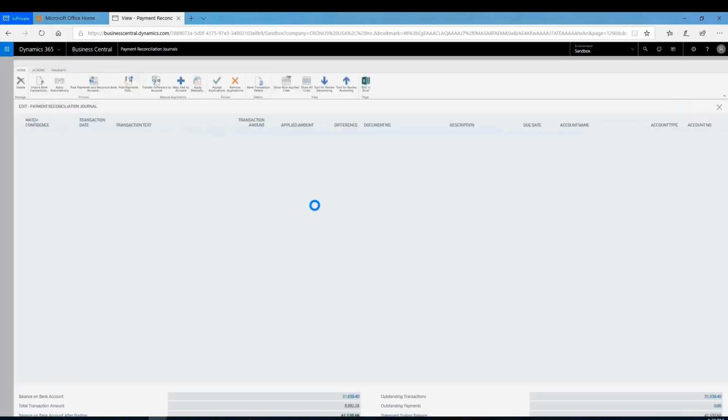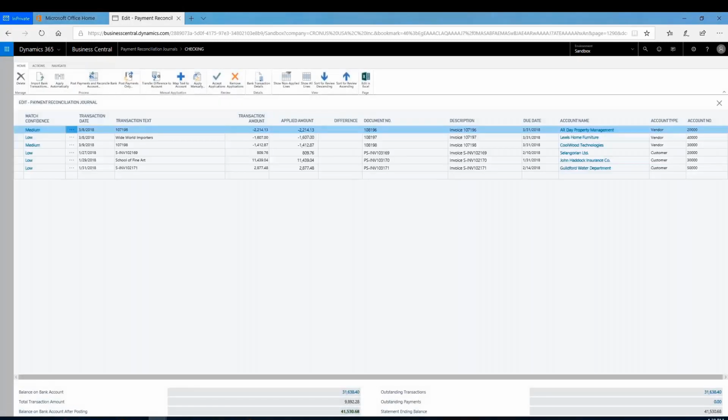What this journal does for us is I have had many customers ask me, can I pull transactions from my bank account into Dynamics and then apply those and post it so I don't have to re-enter payments that have come into my bank account or wires that I've entered through my bank site.